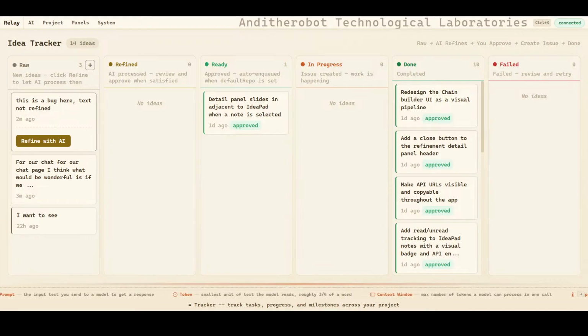All right, so this is not working. So let us check our terminal to see what has happened.